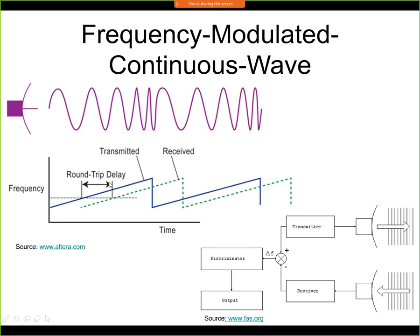Now the reason why we do this is that we can now compare those two frequencies in a very simple circuit, and we can find out what is the frequency difference.